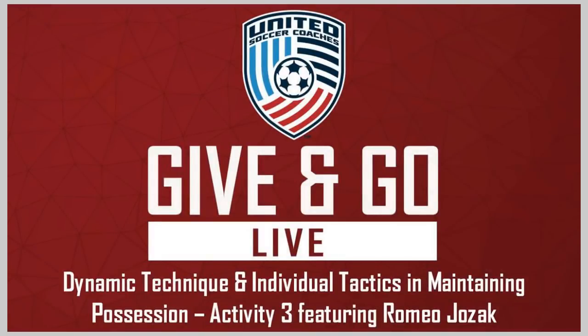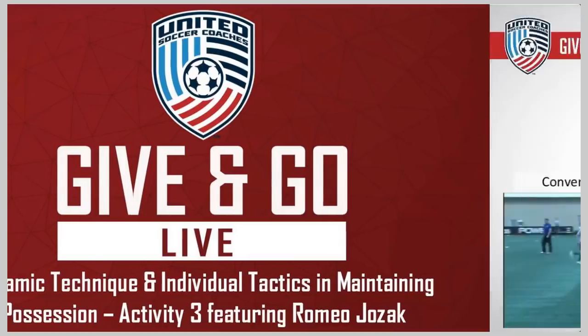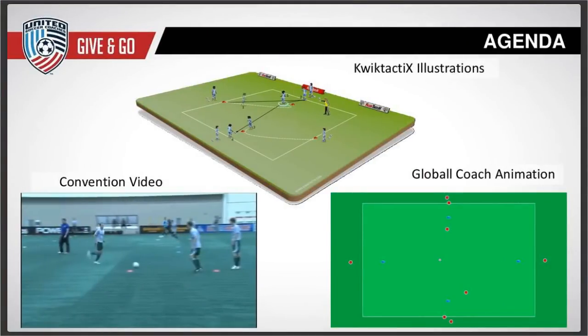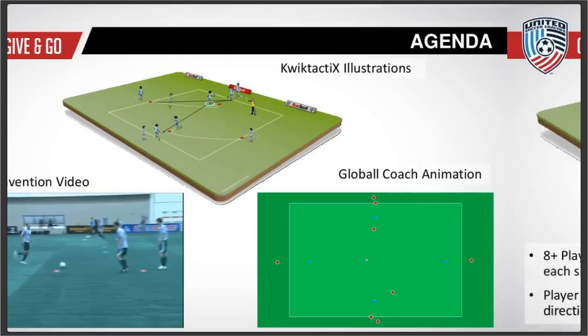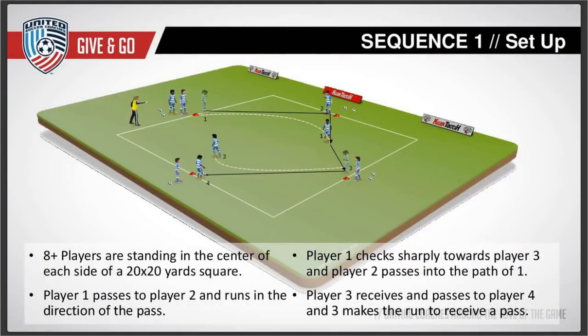Well, Ian, this is the third in a series looking at maintaining possession, featuring Romeo Jozak from the 2013 convention. And this is a series of 7 activities, so certainly early on in the development of this theme. We will be looking at a convention video from that convention. We'll also be setting up the video and the Global Coach animation by looking at some quick tactics illustrations and some commentary from you and I. So let's go to the first sequence.